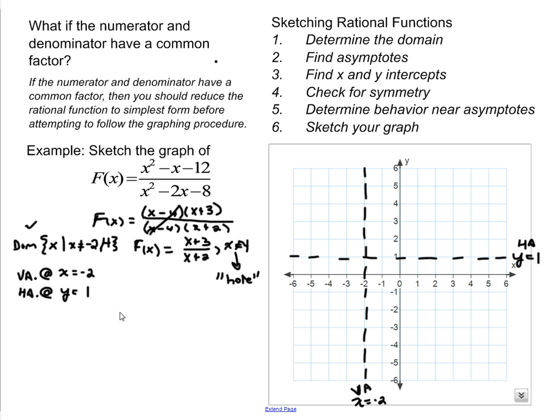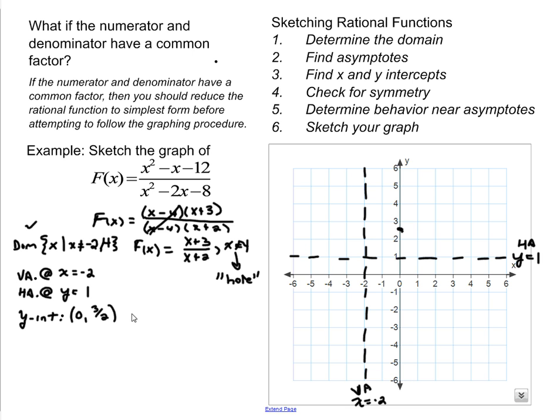How will that look? Well, we need to plot this graph as though it weren't there, and then we'll put it in at the end. So if I were to plot this graph, I note that there is no symmetry, even or odd, so I'm just going to go through it. I'm going to check my asymptotes to determine my behavior near the asymptotes. As far as the y-intercept, we find that when x is equal to 0, y is equal to 3/2. You can pause and check that out for me.